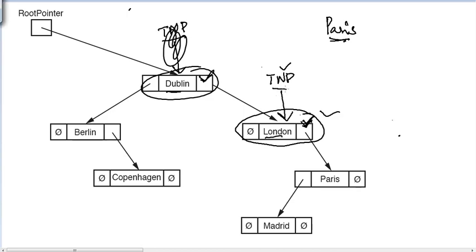So we update TNP first and then we place a recursive call, and in that recursive call we pass the updated TNP as a parameter. So now the recursive call has been placed using the updated value of TNP, and this becomes our current node, and we can see that we found Paris, and this is where our search is going to stop. This is one of the ways that our search is going to stop. When we say our search is going to stop, that means we do not need to place a recursive call anymore, because we found our value.